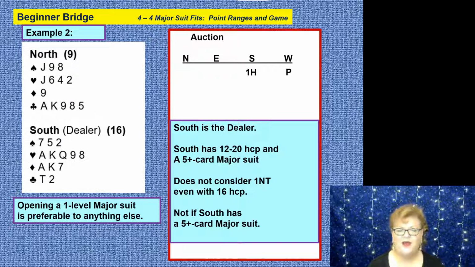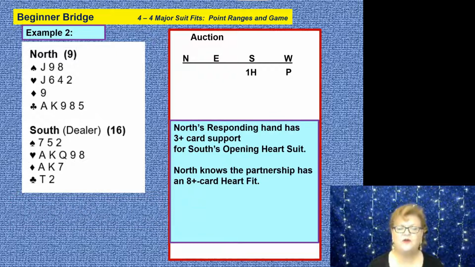West, the opponent, is passing for now, and we come to North's responding hand. North, your job is to look for a fit with South. If South is offering you 5 or more cards in the heart suit, you must have 3 or more cards in that same heart suit to know you have a 5-3 major suit fit. That gets you to 8 cards together. And so North, you do have at least 3 card support for your partner's 5 or more heart cards.